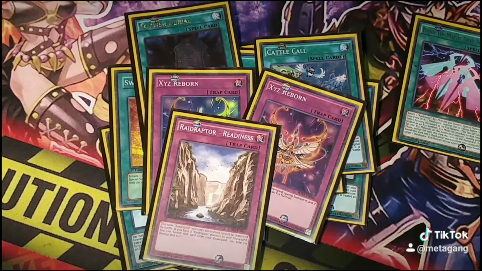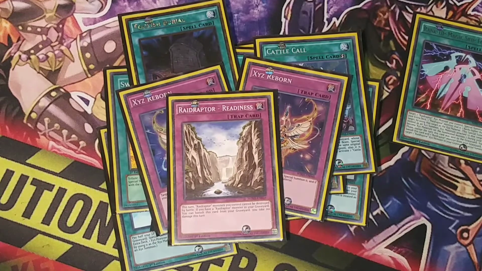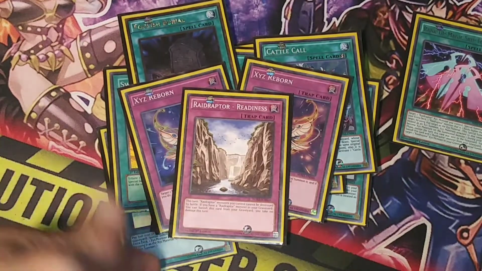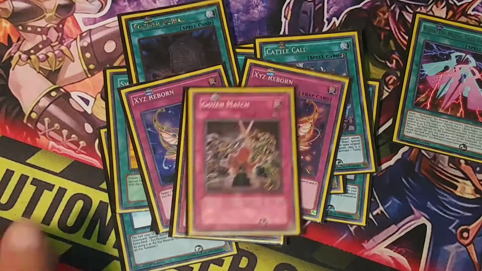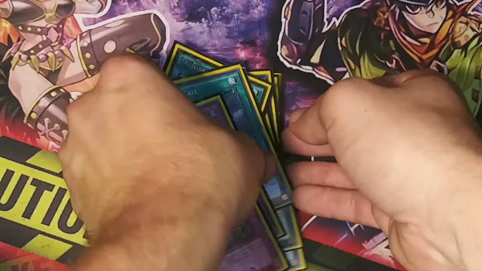I'll play the Raidraptor Readiness. This card's actually broke. This saved me many times from getting OTK'd and then actually coming back and doing work myself. It goes a match, kind of shuts everything down. Everything's kind of dark in this deck, so if I could take full advantage of that, then yes, why not?